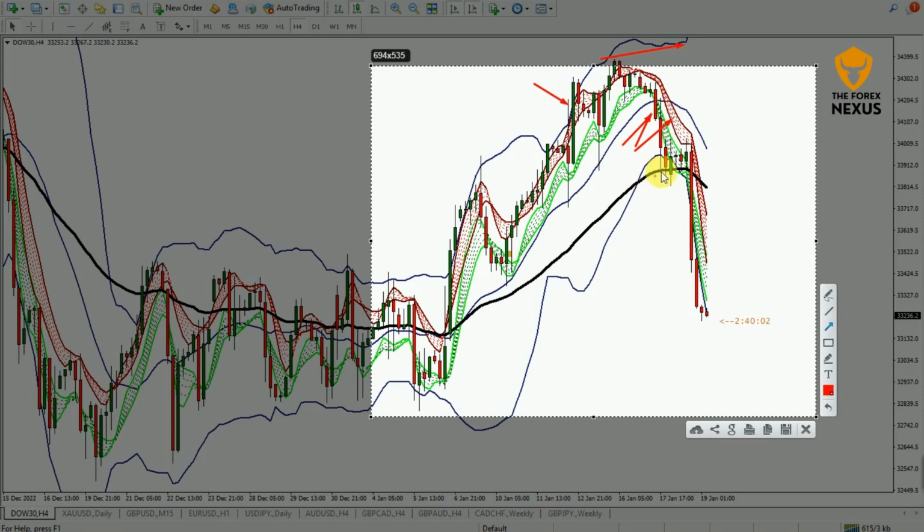Here it got rejection and we got extreme here. The MA5 got outside of the lower band at this point, but it failed to make a CSAK to break the EMA, the MA5/10 high, for a further upside move.